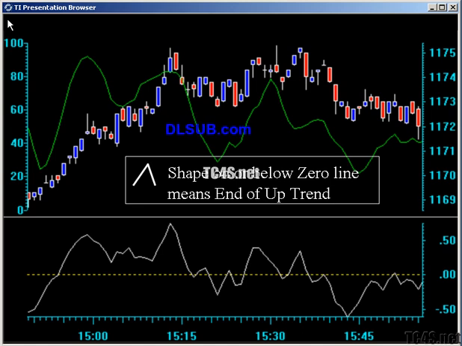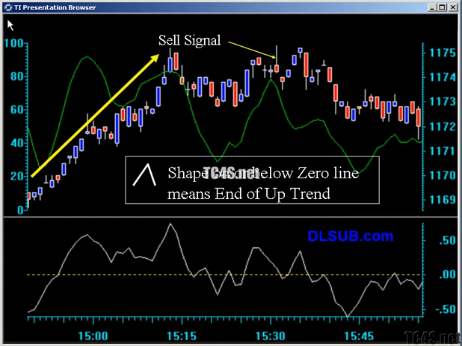Let's go to a chart and see how this actually looks. First, let's identify the sell signal that occurs at about 1532 on our timeline on this chart, with the yellow arrow pointing at our confirmation candle. The yellow arrow emphasizes the current uptrend condition that is going on in the market. Therefore, our sell signal would be considered as a first against the trend. And normally, we would have to ignore this signal as a first against the trend signal.